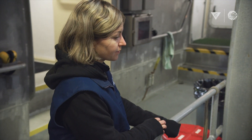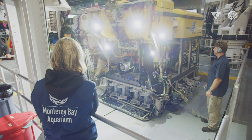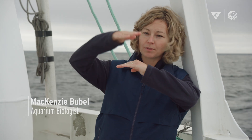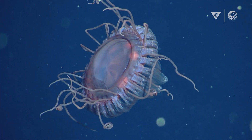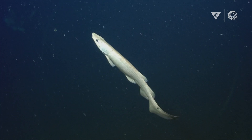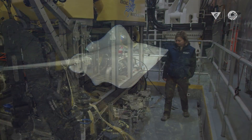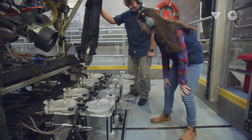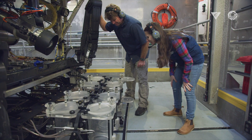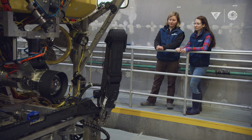The purpose of our expedition today is to explore all the water above Sur Ridge up to the surface. It's a particularly special body of water because animals like jellies, crustaceans, and fish all congregate on top of these underwater mountains, so we really could see some very unusual creatures today. We're going to Sur Ridge — I've never been there before. I'm really excited and I don't know what we're gonna find. We're gonna see some crazy stuff.